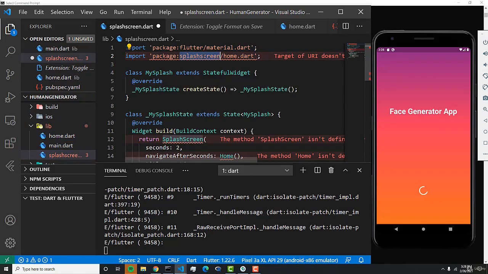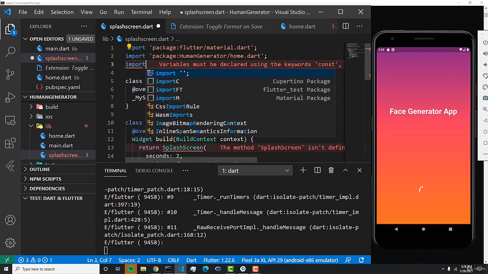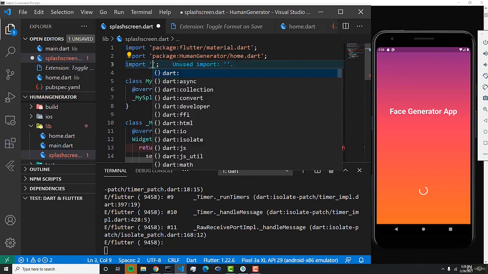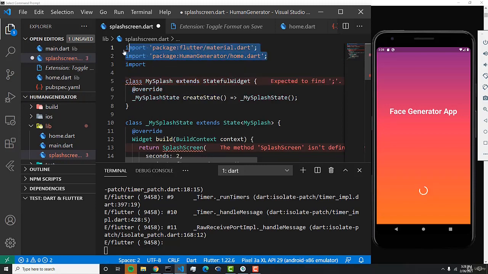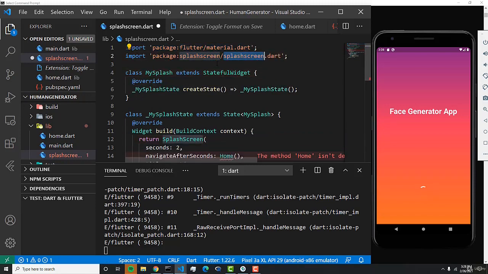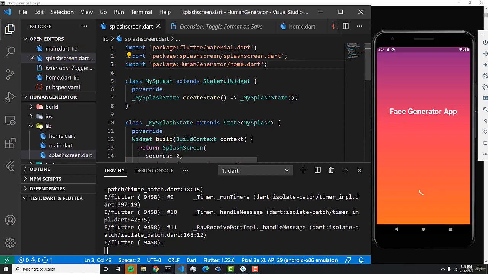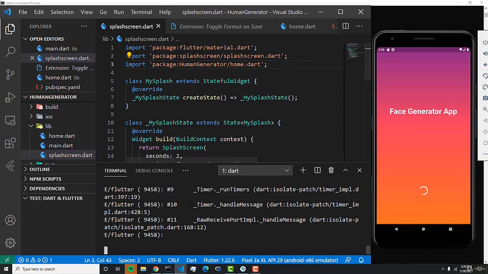Sorry about that, human generator. Now it should work. We should also import, because we kind of screwed that up. Actually, give me one moment. I'll just copy this, do that, and boom. Okay, cool. So let's hot restart the app.